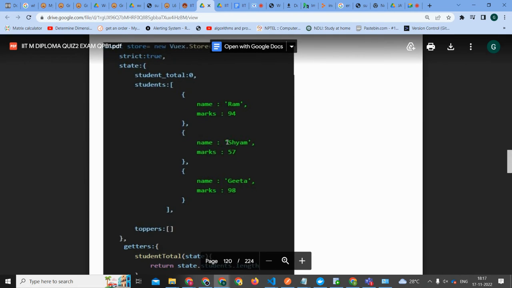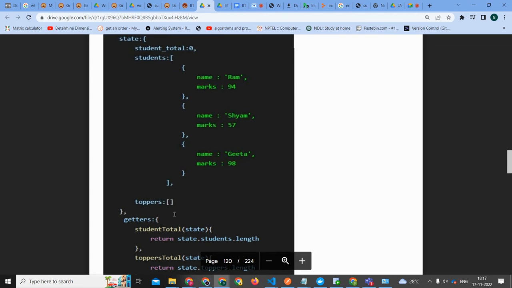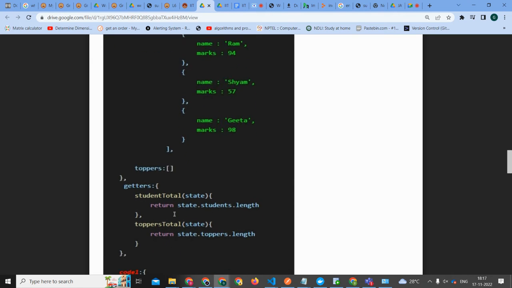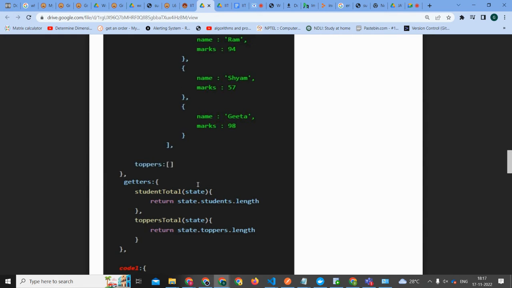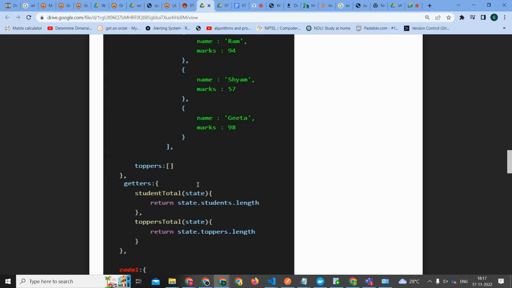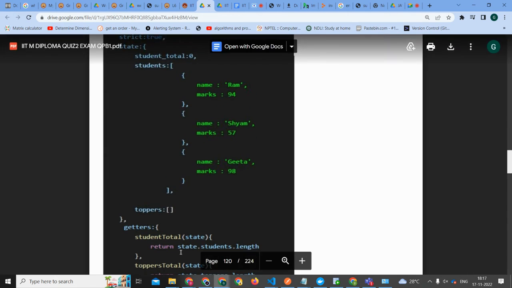So in the Vuex store, strict is true, and in state we have student total equal to 0, and students we have some JSON. Toppers list, we have made an empty list. Then in the getters, student total: state return state dot students dot length, the total number of students present.